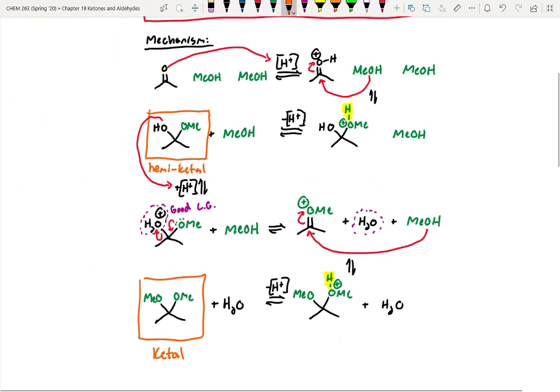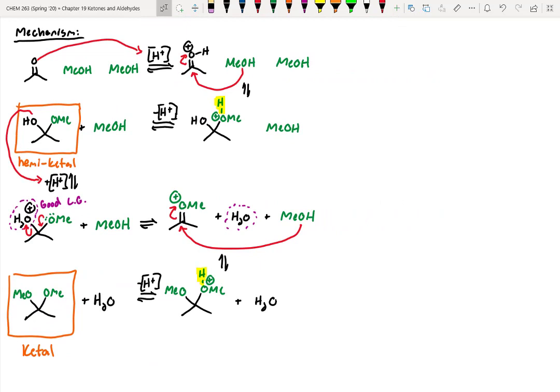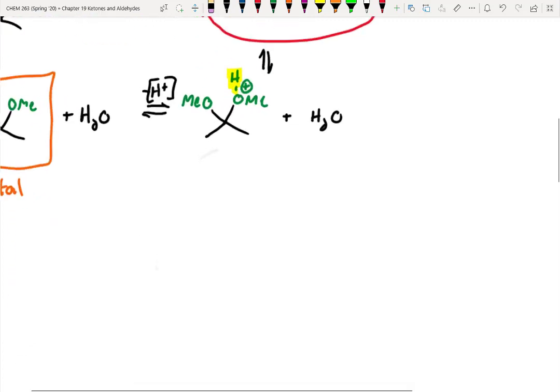So as you can see, this overall reaction mechanism is kind of steppy. We've got a lot of proton transfers to account for. However, we don't gain or lose any of our acid, meaning it's catalytic throughout the entire process. All right. So then the question is, how could we favor formation of our ketal? How can we favor formation of this product if everything's under equilibrium conditions? Well, there's a few different tricks. If you remember back to general chemistry, you can utilize Le Chatelier's principle to shift the position of the equilibrium.